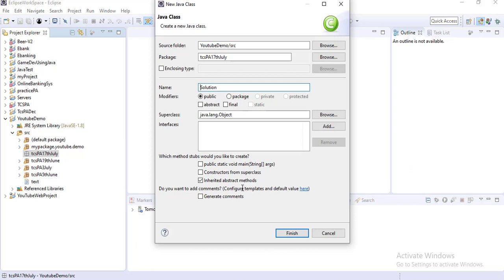The class which contains the main method should be public, and your Java file has to be saved with this name only. So here I am creating the main method. Click on the checkbox, so it will create the main method, and click on finish.